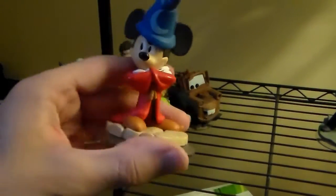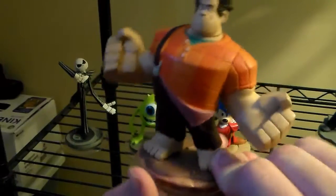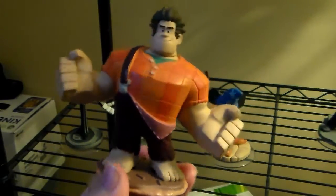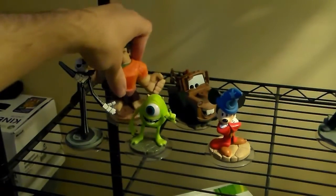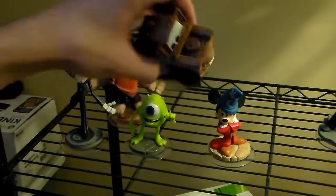Sorcerer Mickey, who's pretty cool. Wreck-It Ralph. He's pretty big. His fists are pretty big, and he's quite hefty for a Disney Infinity figure. I do know that Wreck-It Ralph was available with Vanellope in a toy box pack or something like that, but there is no Wreck-It Ralph playset.